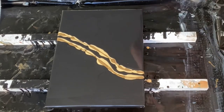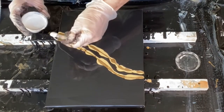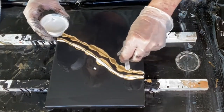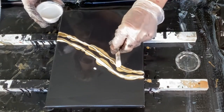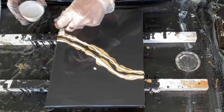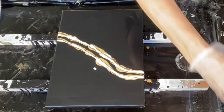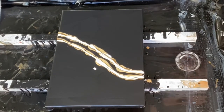So one of the things I talked about here was how grateful I was that my paints were nicely thinned down for these two. And I think that's a learning I made over the course of the last few tries at swipes. But it definitely helps with these things, these paints being much thinner.